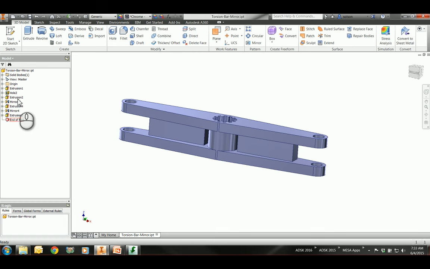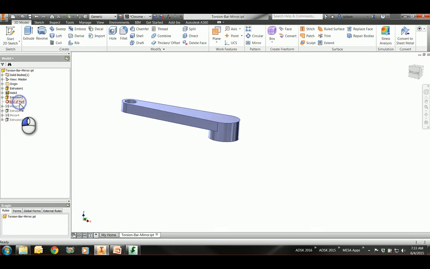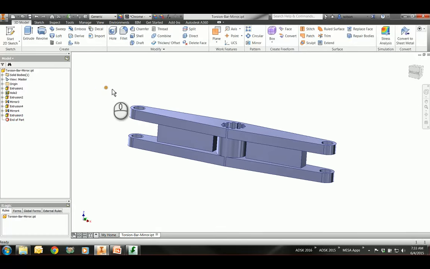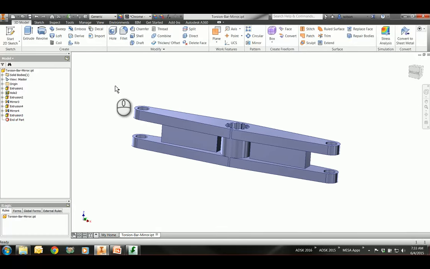And also, if you ever edit a feature high on the tree and it ends up breaking a bunch of things lower in the tree, sometimes it's a good idea to bring that end of part marker up so it's the last feature in the list, make your adjustments, and then bring each feature in one by one. Lots of times you'll find that you get fewer errors because you're going to correct one dependency, whereas if the entire tree is active at that moment, you have to deal with all the grandchildren dependencies, for lack of a better term, whenever things fail.